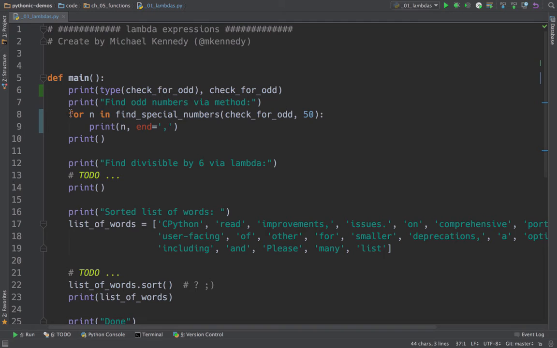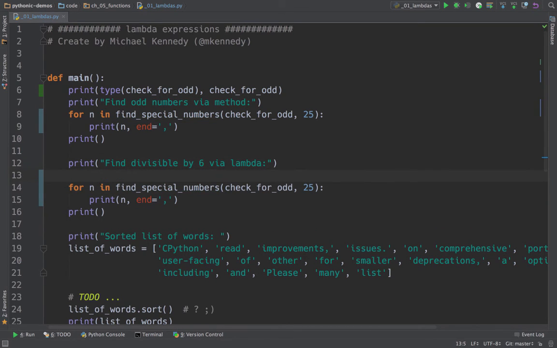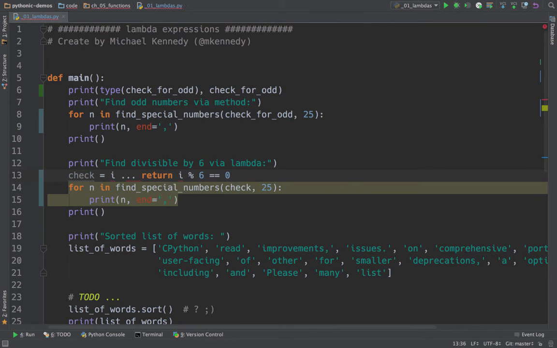Let's take basically the same idea here, and maybe so it doesn't shoot all the way off the screen, we'll lower that number a tad. And we can come down here and say, I want to do the same thing, but this time I want to check for numbers divisible by 6, and I want to use a lambda. So let me just write it on a separate line first. We'll call it check equals, and then we could pass the check, just so it's more clear. So with the lambda expression, given some number, I would like to somehow say return i mod 6 equals 0. Now this obviously is not the right syntax. Given this, I don't know, somebody wants to specify this value goes here and just sort of pass this little bit of code.